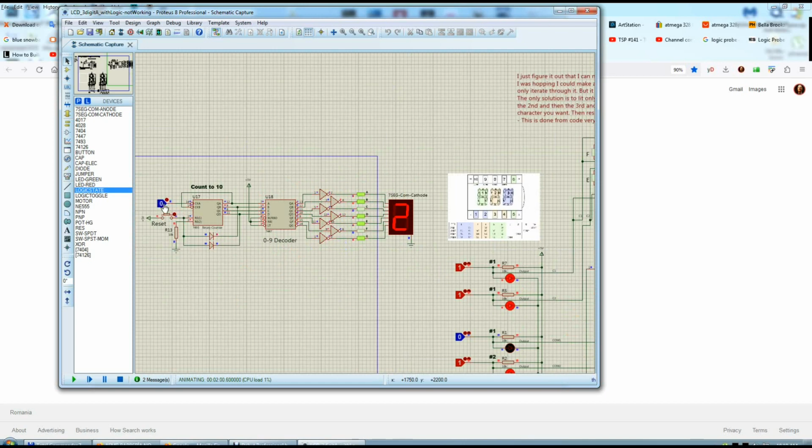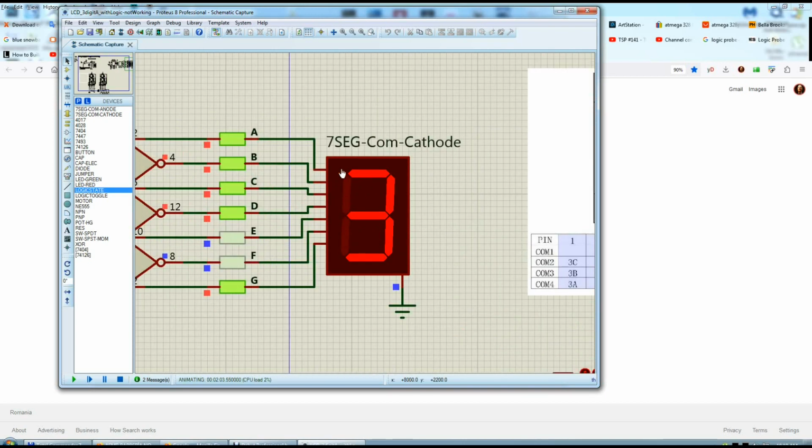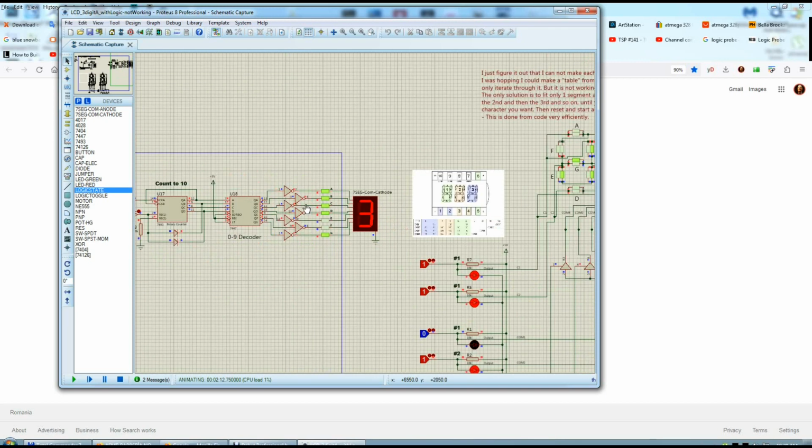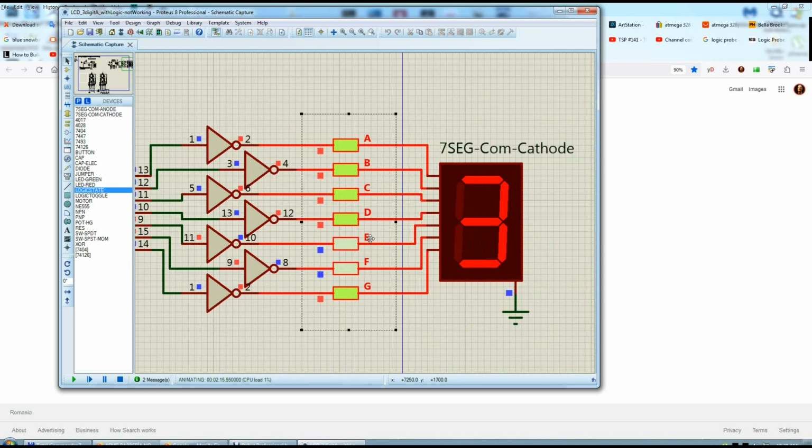So let's make another one, a simple one, a 3. It has A, which is the top, B, the side, C here on the side, D on the bottom, and G, which is in the middle, like I said. So the same goes for everything. This is what I wanted to visualize very clearly: which segments are opening.